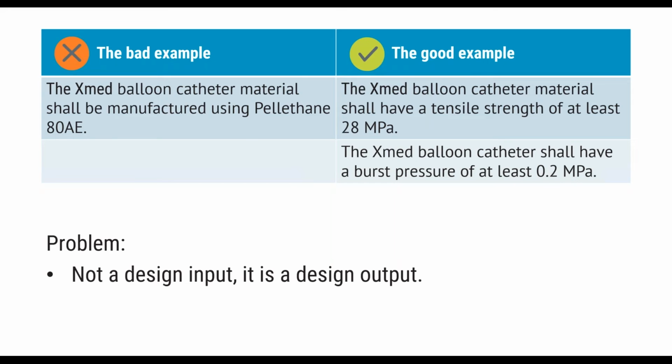And I see this mistake the whole time when reviewing requirements for medical device manufacturers. Both large and small manufacturers, they make this mistake over and over again. And it's quite a serious one, because basically what you're saying here is that if polyethylene was no longer manufactured, you don't have a medical device anymore, right? If it was a design and development input and polyethylene is the solution, if it goes away, you don't have a medical device. And that's probably not the intent. There are other materials that are equivalent to polyethylene that you could be using. So try to get that sorted out.